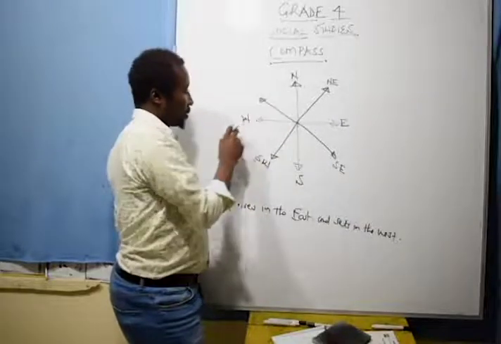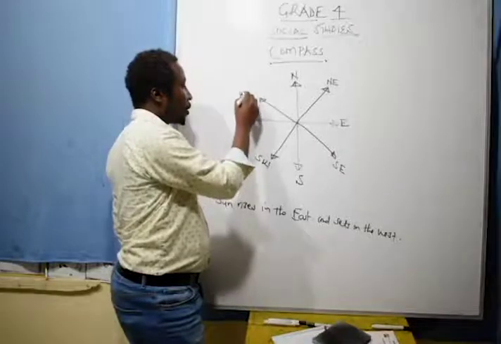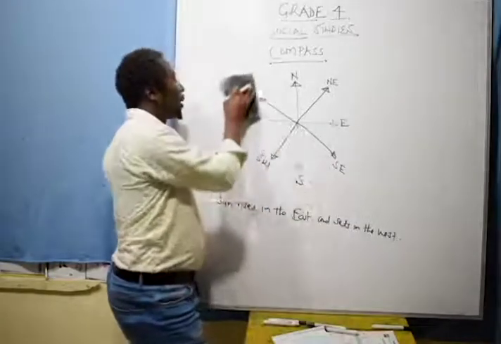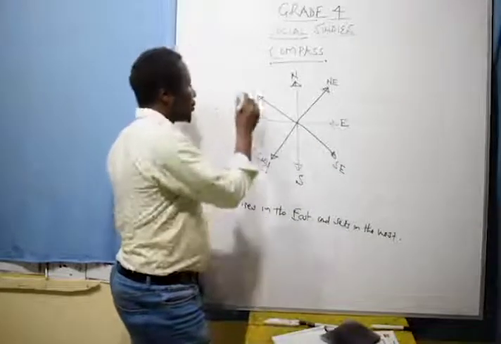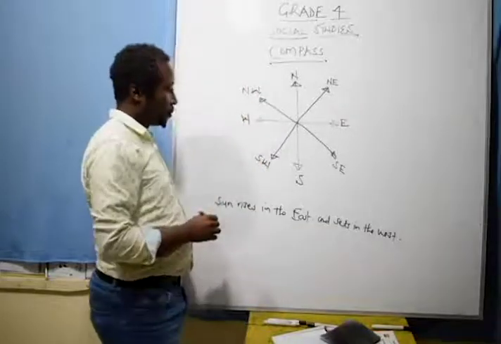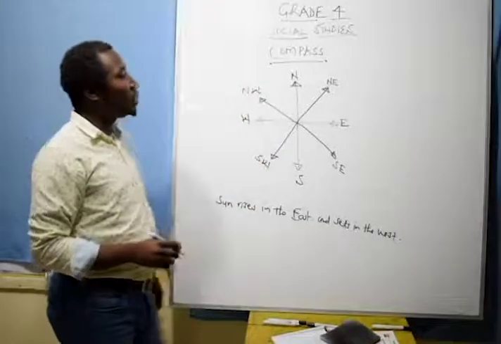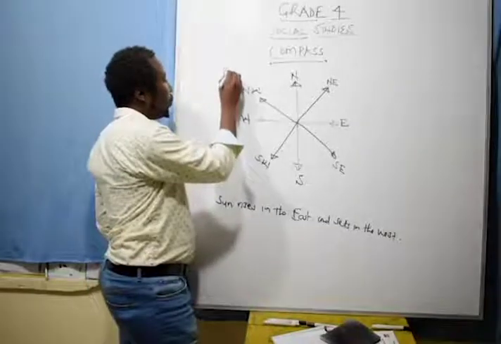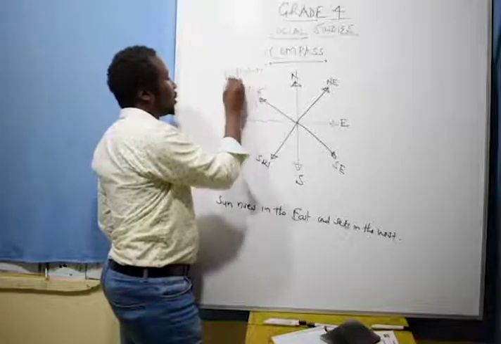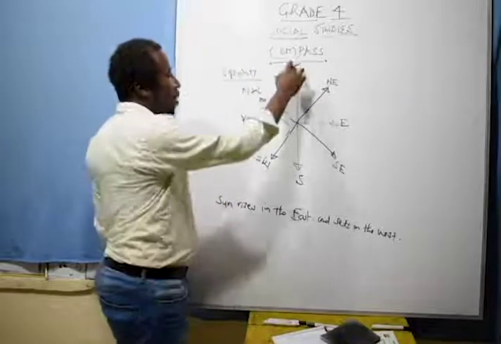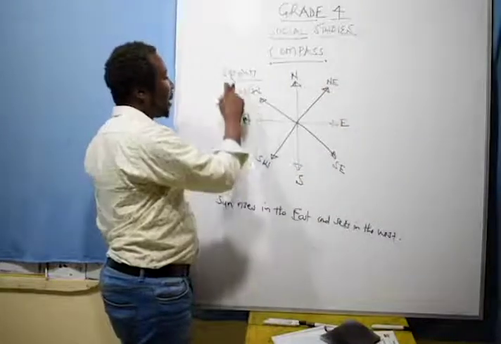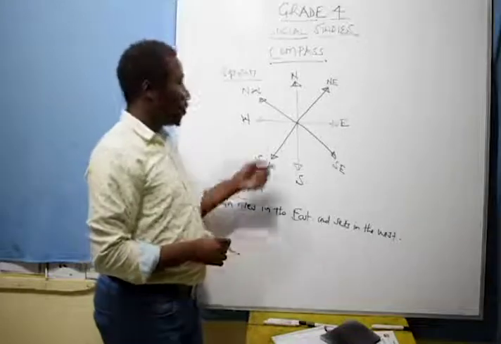Between north and west, is the direction west-north? No. The direction is north-west. We take either north or south. So it's only the north-west direction. Okay? Now, those are the 8 points. Now that's when we have the 8 points of a compass. Can we count? 1, 2, 3, 4, 5, 6, 7, 8. Forming the 8 points of a compass.